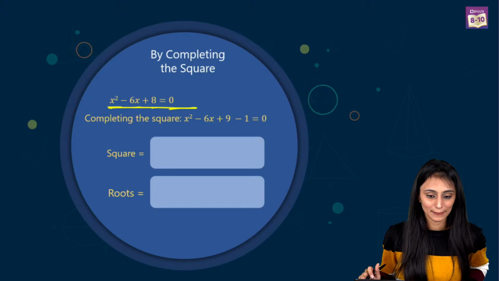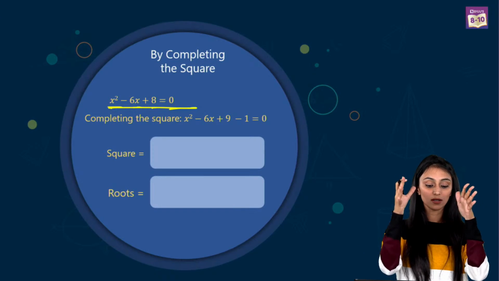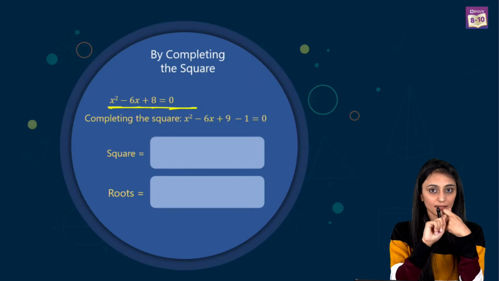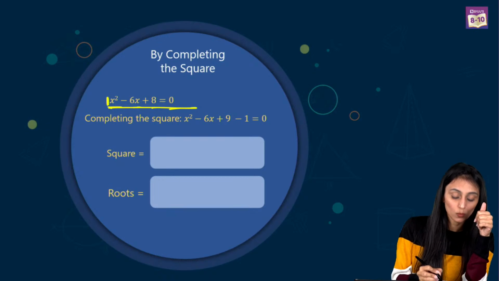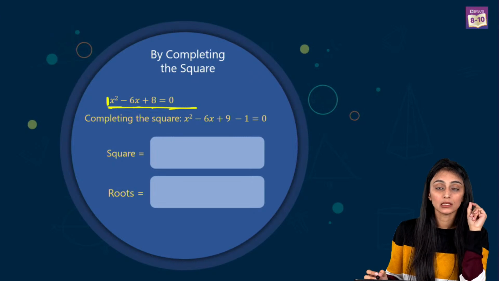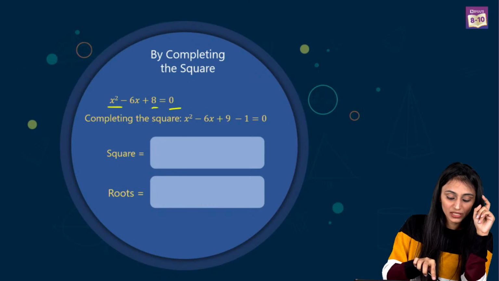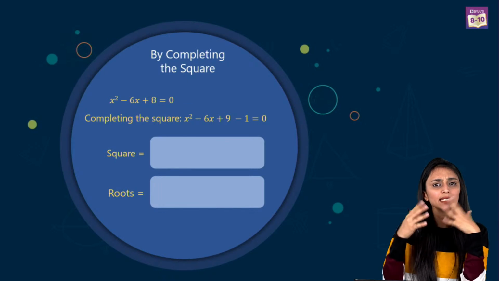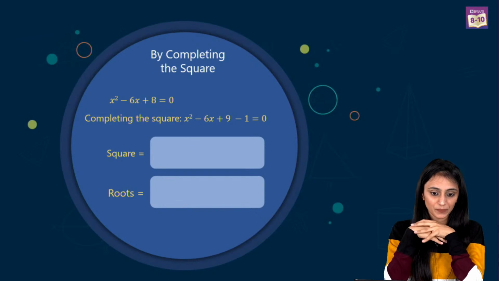Yes. All right. So here this is the equation. We write it in standard form. The first thing that you need to make sure is that with x square there should be 1. There should be no other number with it. Okay? There should be 1 only. Let's suppose if it has 2 with it, if it has 3 with it, or any number, you divide the complete equation by that number.